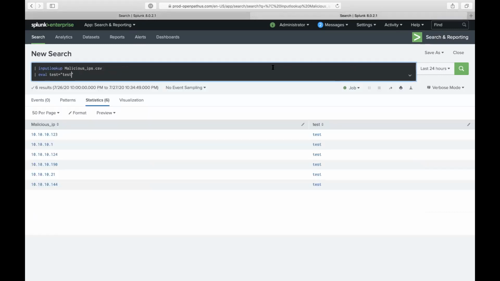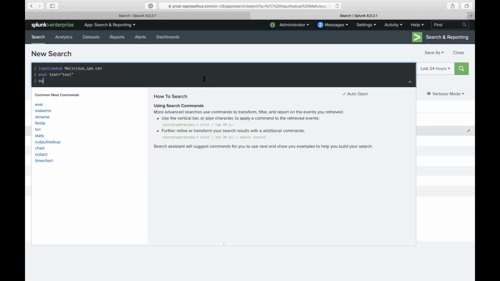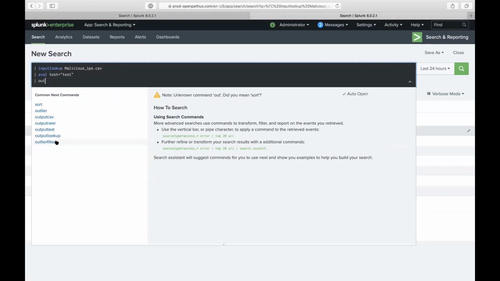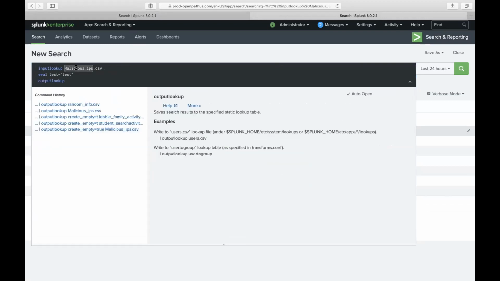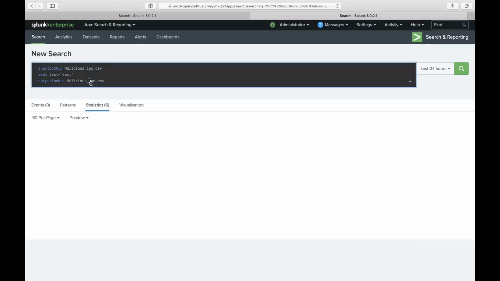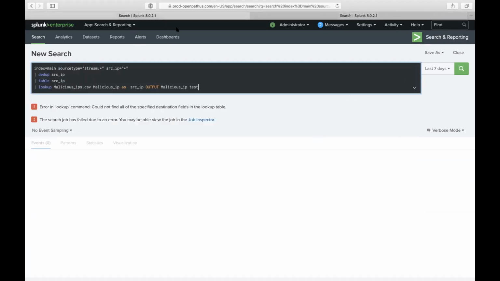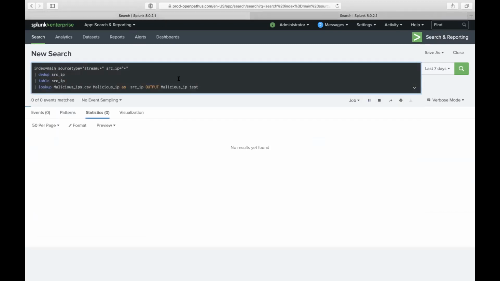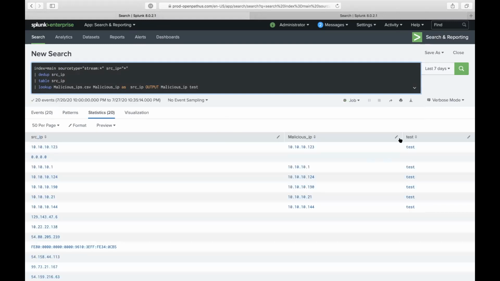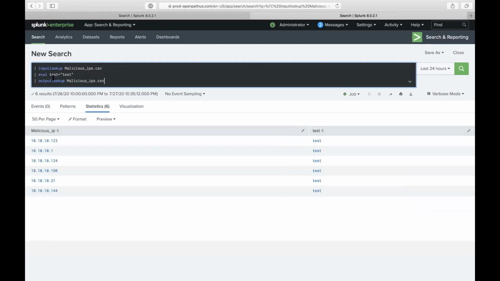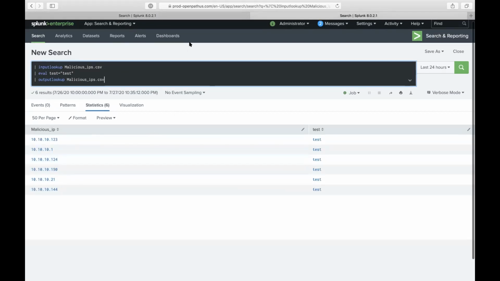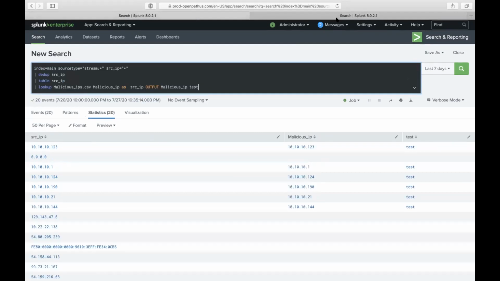Why not? Oh, that's because I didn't output that back up to the lookup. That's why. Output back up to this guy right here. So what we're doing is just adding a new field to this guy. And now this guy should be able to recognize that. So then it grabs that and it grabs this new field that we've just added. So that's all we did here. We just added a new field in here called test.